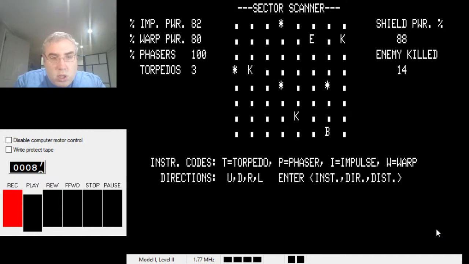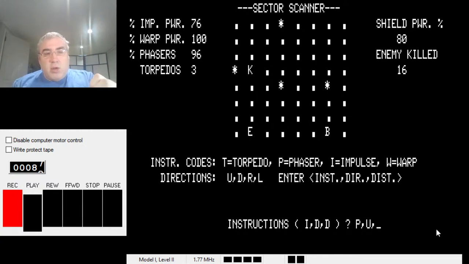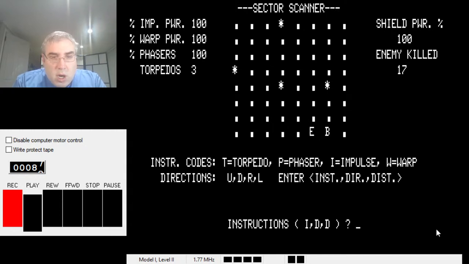Phasers right two. Okay. Impulse down six. Perfect. Impulse left one. Yeah, sales couldn't have been very significant, Jay. There's no way. Photon torpedoes. Let's do phasers. Ryan likes the phaser animation. Phasers up one. It seems like there's no difference between the phasers and the photon torpedoes anyway. Impulse left three, except the phasers have a short range. Phasers up, but there's no damage. It's not like in the other games we played, where the Klingons had a certain amount of hit points and got damaged. Here it looks like if you hit them, they're dead. Impulse right four. All right, how many left? Eight left. Let's see if we can make this happen.